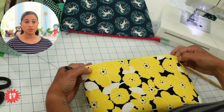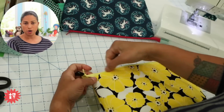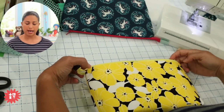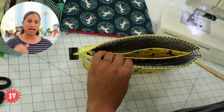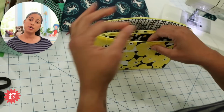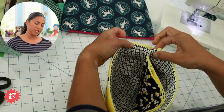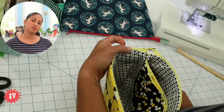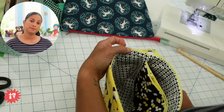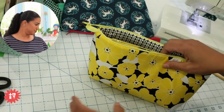Mark it on both sides so you know the line is now going to be even on both sides of the bag, and then go in with your top stitching, just making sure to back stitch at the beginning and end. So that will serve the purpose of keeping the lining in so it doesn't lift up, but it will also help you avoid those little puckers in the corner because it'll be like this. That area won't have top stitching before you go in to construct the side seams of the bag. Wow, that's a lot of talking, but hopefully it makes sense to y'all, okay?